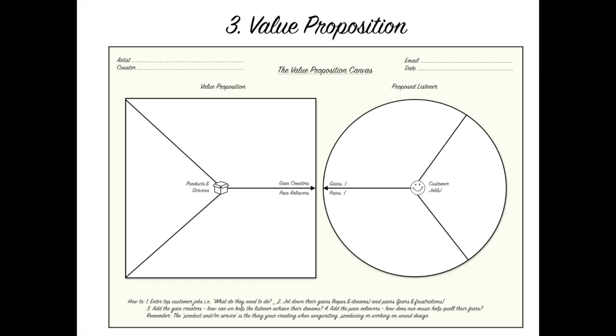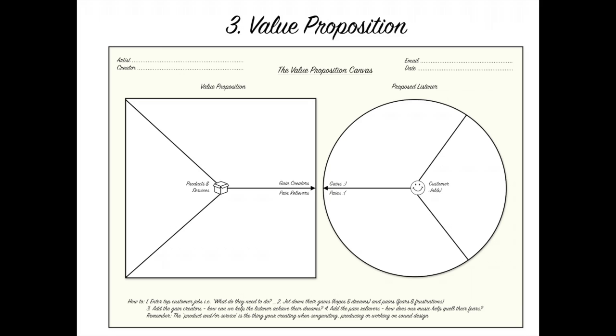This step is a great chance to refine step 2. So you might have had 10 pains, 10 gains, and they might not be as important as each other. So here it's a good chance to pick 3 or 4 of each to really refine your ideas, because then you can start to focus your music on one or a few specific elements of your listener. On the left, products and services, is the song, the music we're creating.